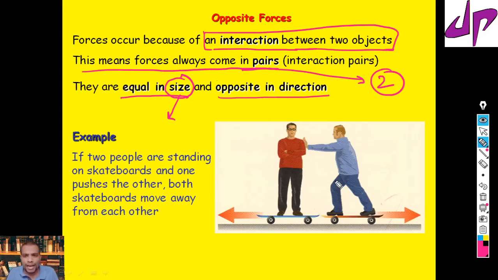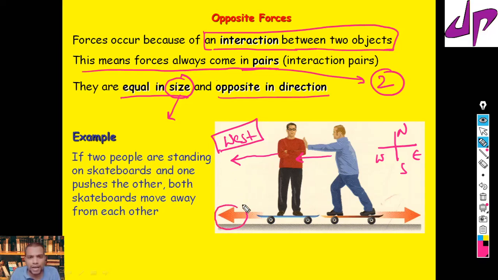As the diagram shows, the blue shirt person is applying force in this direction. Let me mention the directions: this is west, this is east, north and south. Now the blue shirt person is applying force on the red shirt person along the west direction. Since he applied a force, obviously the red shirt person will move along the west direction.